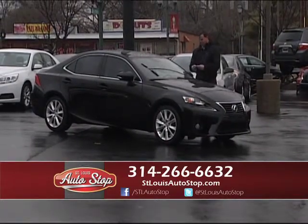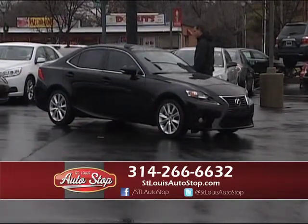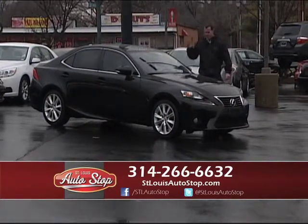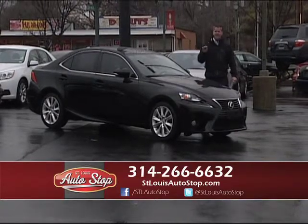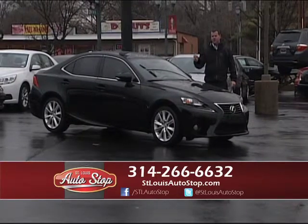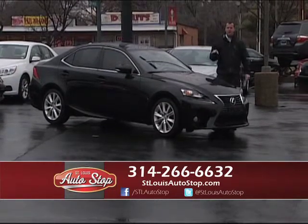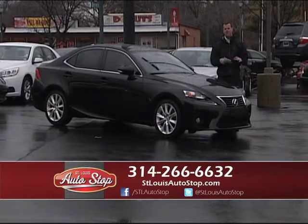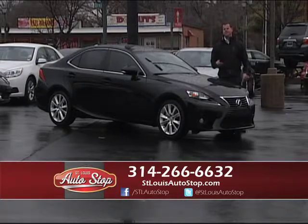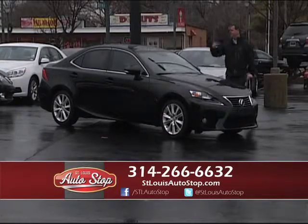2014 Lexus — this just came in, and this is a rare vehicle. It's a brand-new body IS 2014 Lexus with leather navigation, power moonroof, and it's only got 6,000 miles — it's a new body IS 250. If you go to a Lexus store and shop this car on their December to Remember sale, it'll be $10,000 higher. When you buy a new car, it depreciates the second you drive it off that showroom floor. That's why we've got over 200 '13s, '14s, and '15s coming in — you can save a lot of money buying pre-owned versus new.